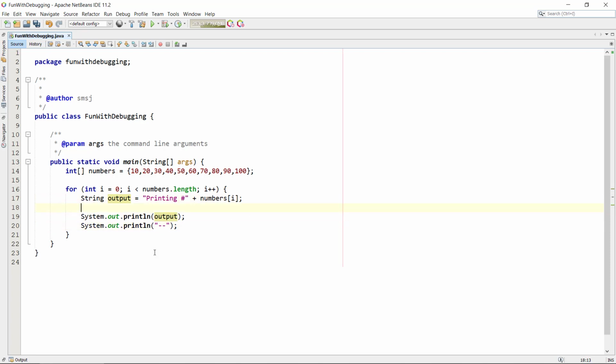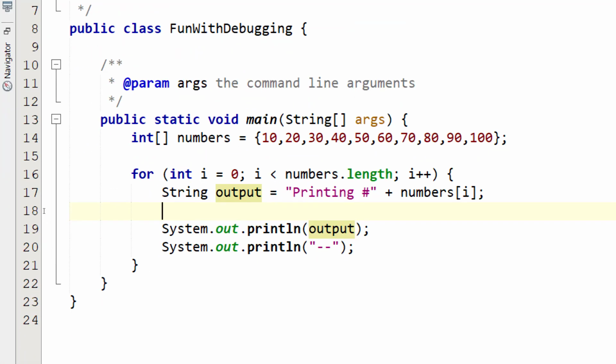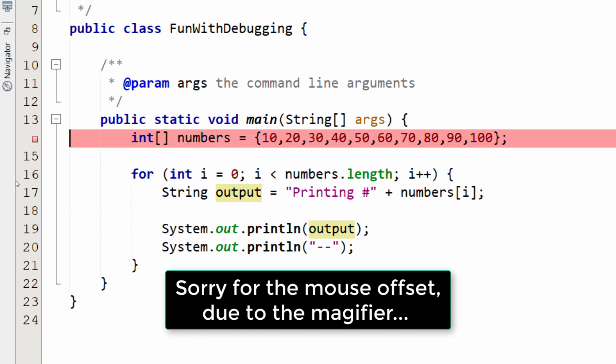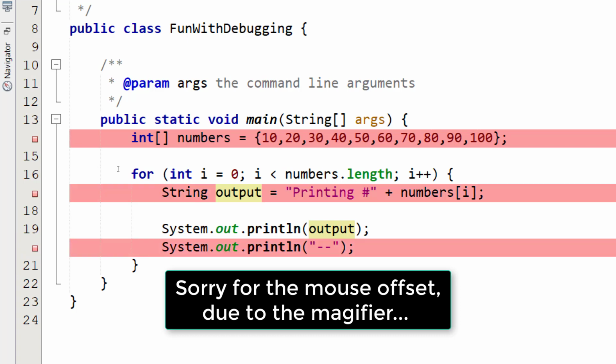Okay, so one of the really fundamental concepts of debugging is that you can insert a breakpoint. So how does that work? Well, if we zoom in a bit here, we can put in breakpoints for a specific line. So I can click in this left margin in NetBeans and other IDEs, and then it's going to stop the program. So I'm forcing the program to stop here so I can inspect it.